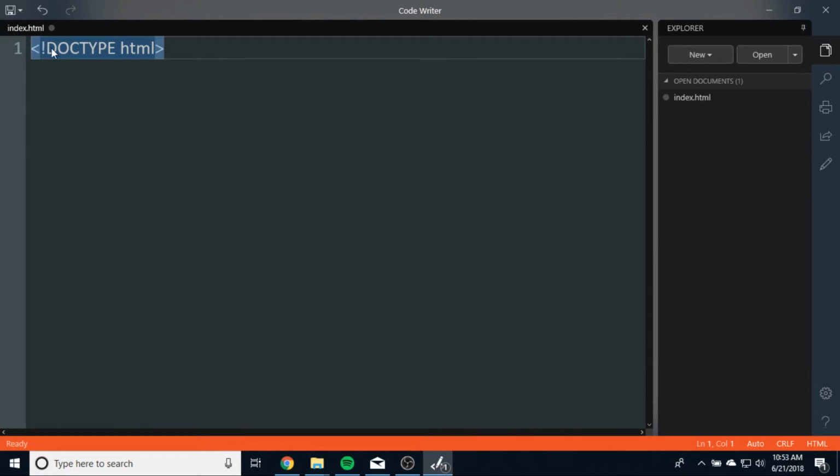You want to make sure you get everything in there, the less than symbol, exclamation point, DOCTYPE in all caps, and then html in lowercase, and then the greater than symbol at the end, right? This is our doctype element, and this is going to indicate to the browser, hey, we're writing HTML code, so read this as HTML. All right. Under that, I want to indicate my HTML section, so html.